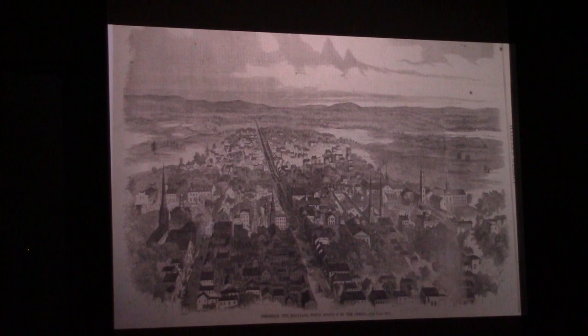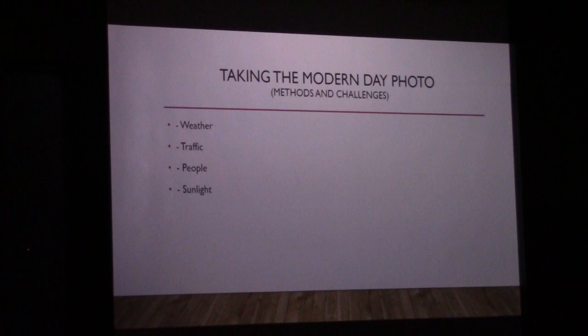Once we figured out where this photo was taken, it started all the way back around to what I wanted to do in the beginning — just take a then-and-now photo. This is like three years after the fact because we just didn't have the time. So we found out where the photo was taken from, and now we wanted to do a modern-day photo of it — very challenging. One challenge was the height — the photo was taken three stories up, and the owner of the building wouldn't let us in. Another was the season: there was a big tree in front, so we needed the leaves to be off the tree, meaning we had to take the 'now' photo in the dead of winter.